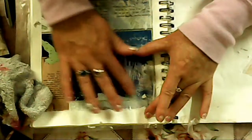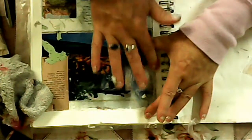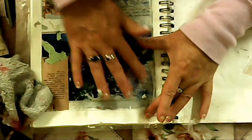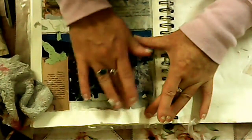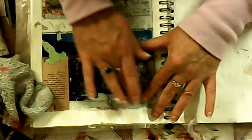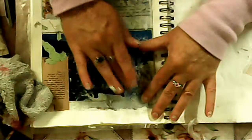And you can see in the corner there that I've rubbed a little bit too hard, and I've got a bit of a hole there where you can see the page underneath. I may just speed this up so you don't have to watch me for the next 5 minutes rubbing the page. So just hold on, guys, and I'll be back.